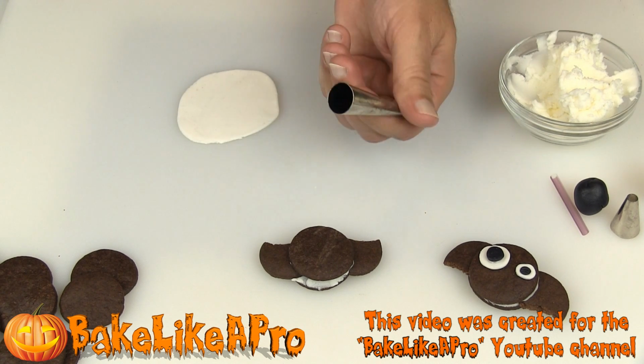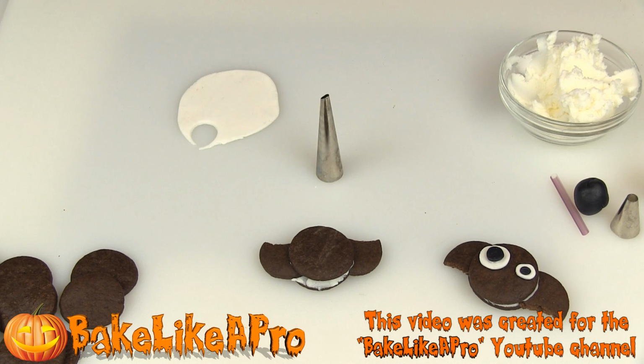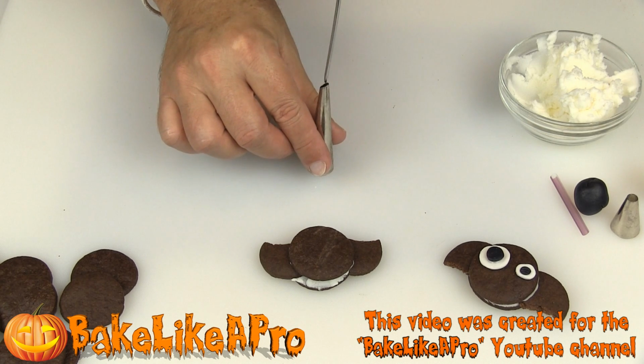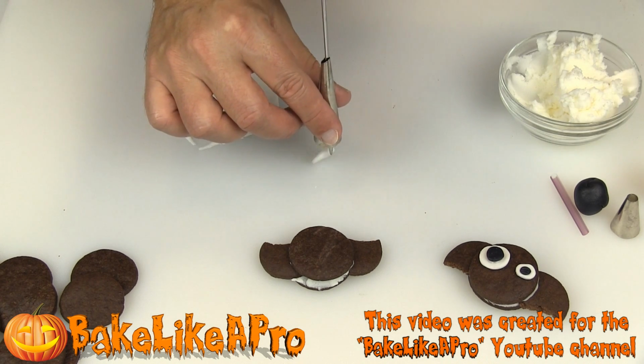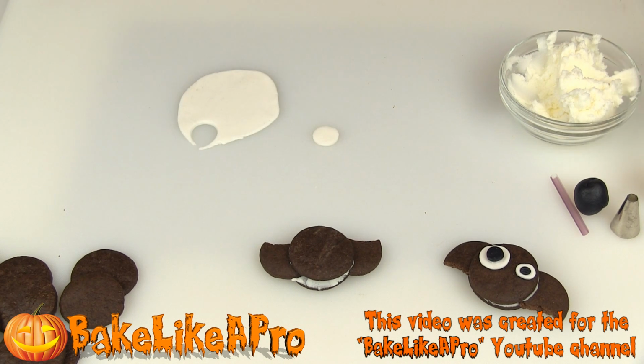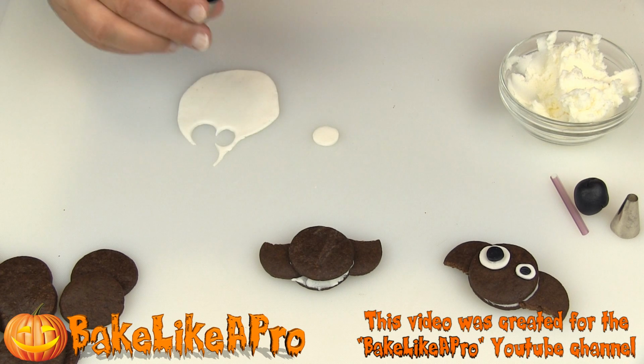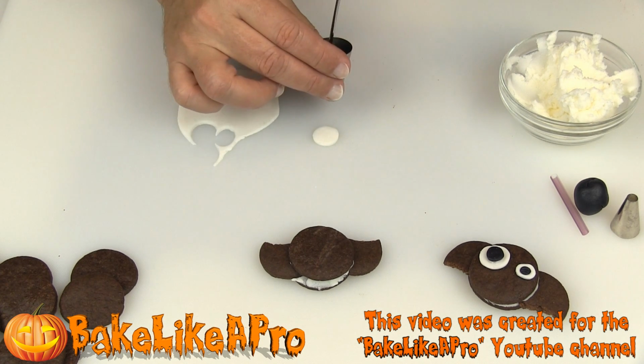So I'll grab one of my piping tips, and I will create the first eye. And the idea is to have eyes of different sizes. So I'm going to use a little skewer just to pop out my first little eye. There's our first one. Then I'll make another eye of a different shape. And pop that one out.